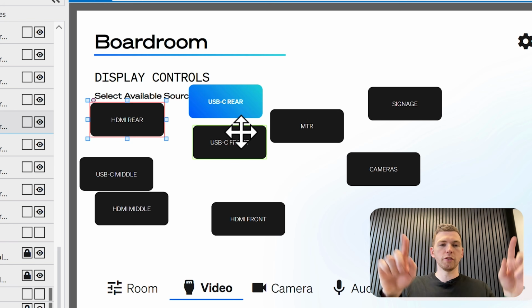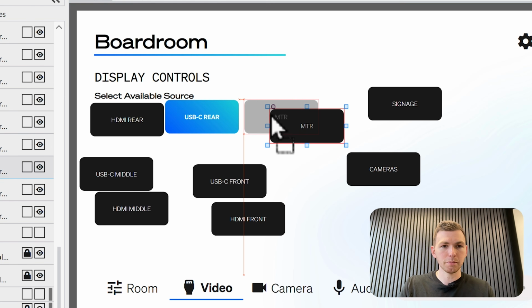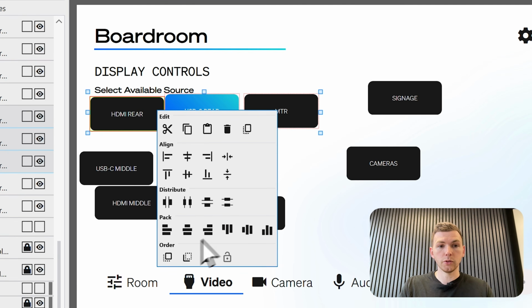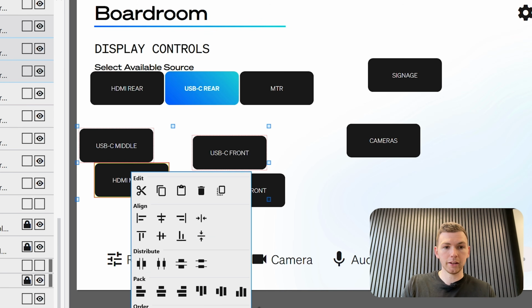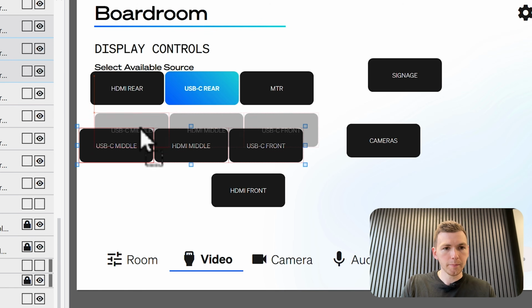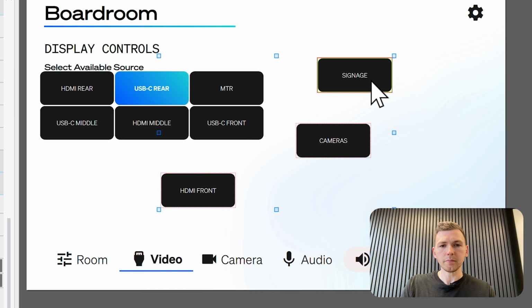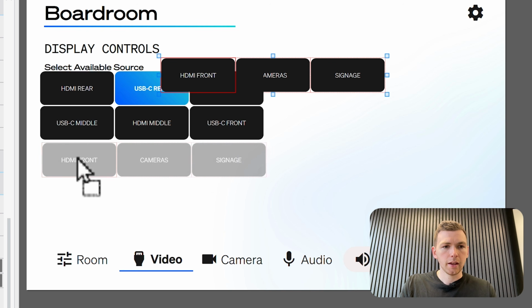Now, I just want a grid of buttons, so I've dragged them all out, and now I've got the fairly boring task of selecting these and moving them around. And of course, I could do all of this manually, and it's going to be no fun at all. So you could right-click, and you could say, pack these, and then maybe we could take another 3, and we could pack those. But this is still quite error-prone, quite easy to make mistakes doing it this way, and also just quite slow. But there we go.